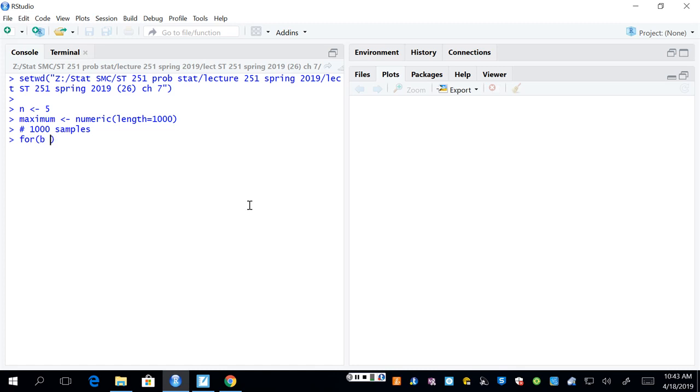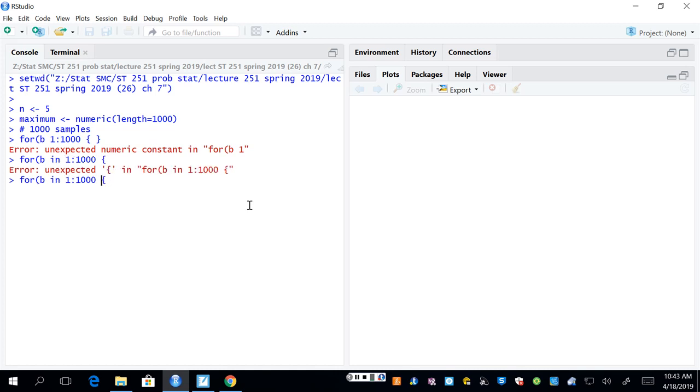So we'll do a little loop here for 1 going up to 1,000, and be n, right there. All right, so we're going to do for 1 to 1,000. The maximum is going to be the maximum of random uniforms. We're going to take 5 of them, and by default they're between 0 and 1. 5 values between 0 and 1. We're going to take the maximum. Max is not max. Our function is max.